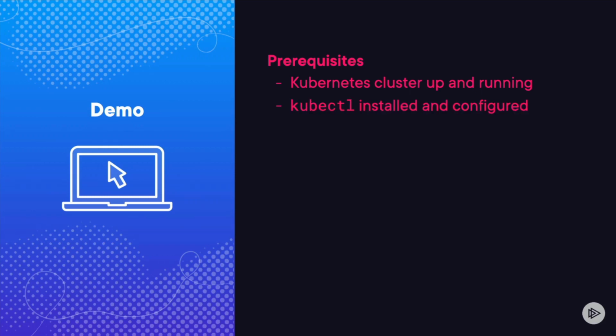You need kubectl installed and configured with the context of your cluster, so you can use kubectl to communicate with it. And you need Terraform installed. And to add one more to that list, you need your Pac-Man web application deployed.